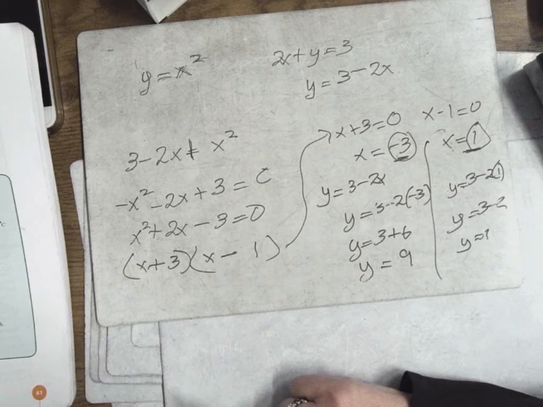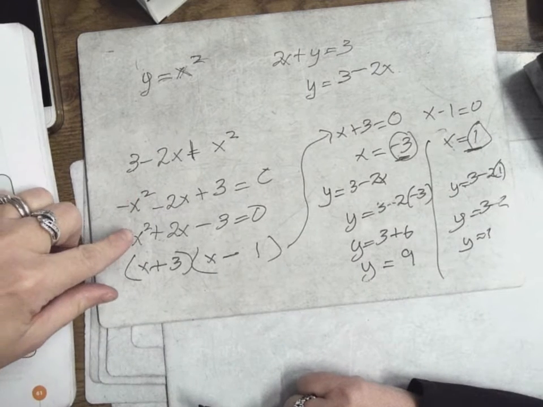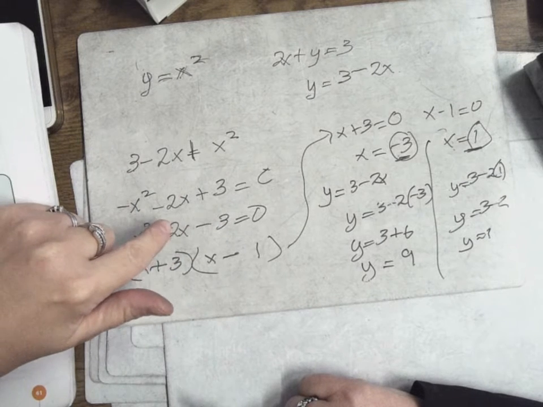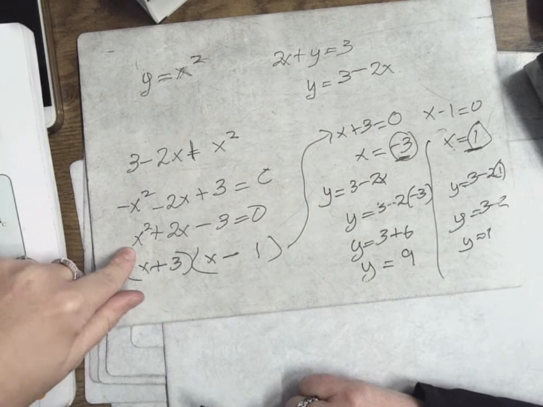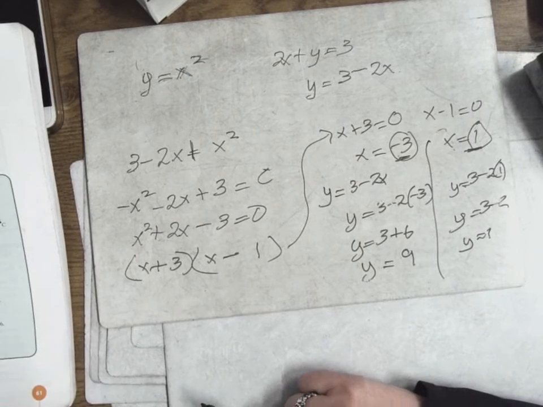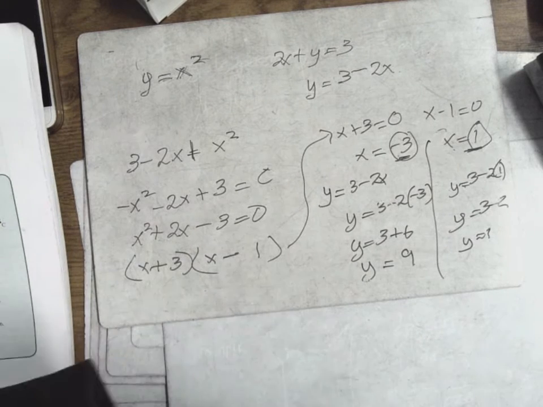Yes, Ella. I got the same answers, but you know the quadratic line where you had minus x squared minus 2x plus 3. I had x squared plus 2x minus 3, which is what I had here. I changed my signs. Yeah, same thing. You can do whatever you want as long as you do it to the whole line, and we both did the same thing. We changed the signs of the whole line.